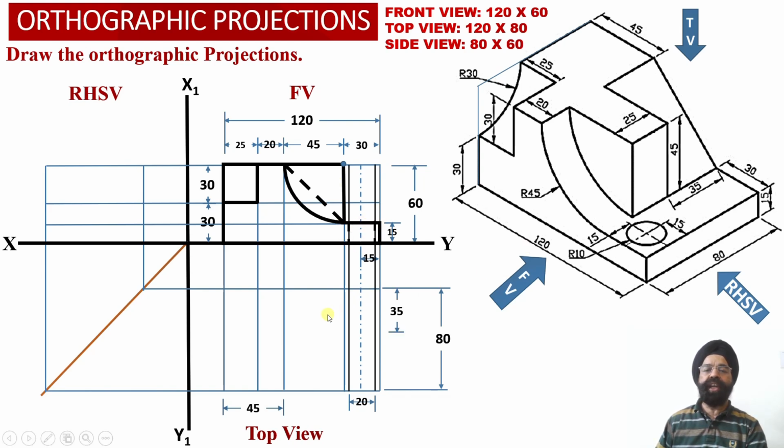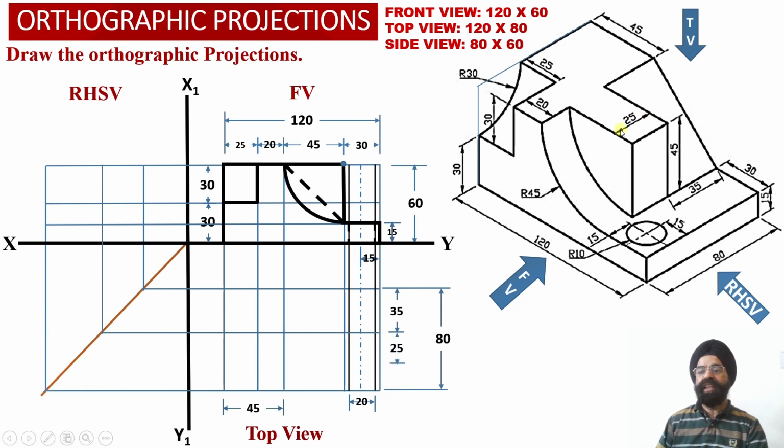Now let us proceed to evaluate the top view projections of the solid. Now we can check, as we look at the solid from the top, from the rear face we observe that the depth of this inclined rectangular web from the rear face of the solid happens to be equal to 35 millimeter. So we have marked a distance of 35 millimeter from the rear face of the solid and obtained a horizontal projector line into the top view projections, and this horizontal projector line we have transferred appropriately into the right hand side view projections using this transfer line over here.